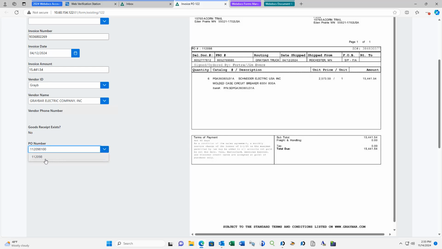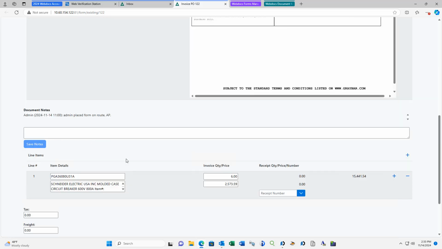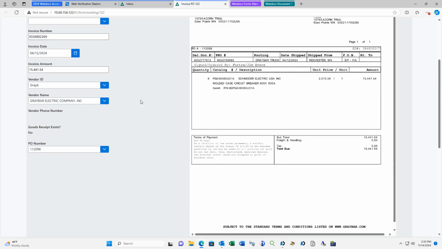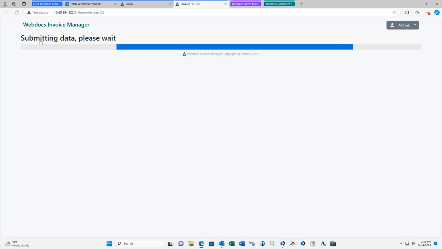So if I come in here and say, hey, this is the PO number from the drop-down menu, all these blue buttons over here on the side can be ERP integrated. That's a nice feature, to have that functionality to integrate those buttons directly into your ERP system. But now that I selected my PO, that's going to the table out there for my ERP system to do the receipt matching function. So I can receipt match and then hit save and exit.